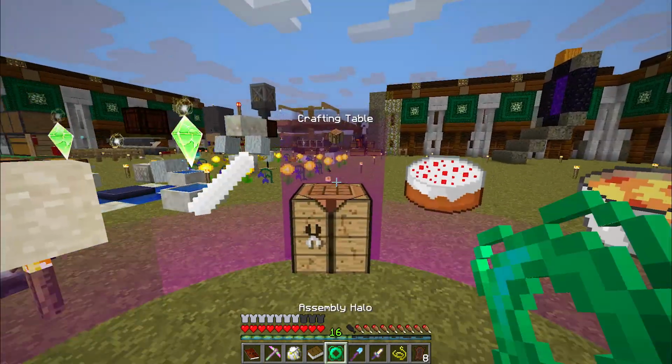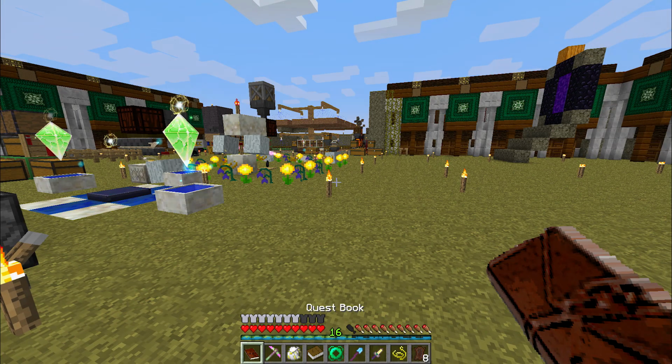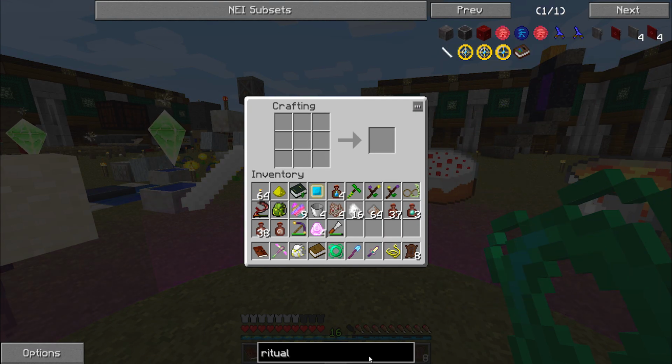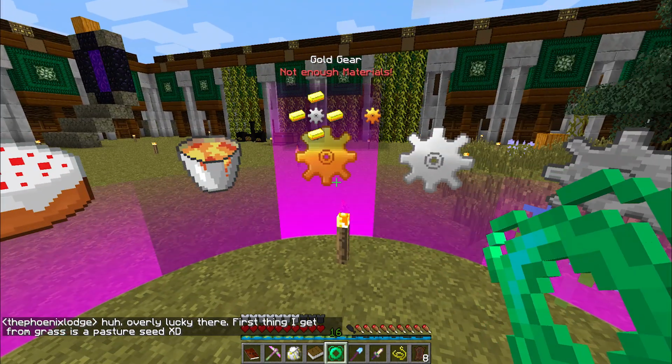Okay, so now we can use that tear of the goddess to make some ritual chalk. Let's see exactly how much we need to make. Just one. Fantastic. Ritual chalk. Awesome. 2 ritual chalk created. Ooh, did not like clearing that out this time.